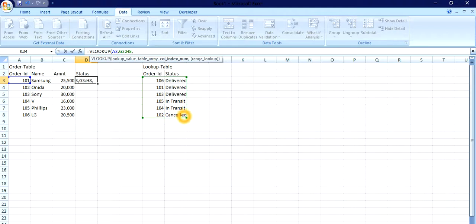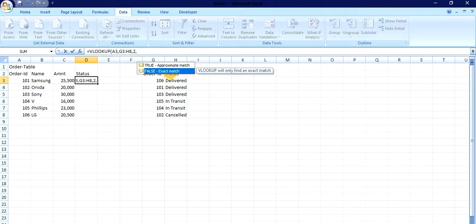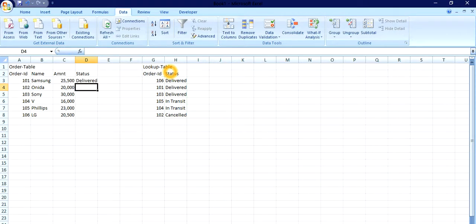Exactly in this table, which column this value is in that we are searching, the status in the second column, so I am putting 2 here. Now, you see, true means approximate match, false means exact match. What I want, say exact match, right? Exact match. Now close this and press enter.